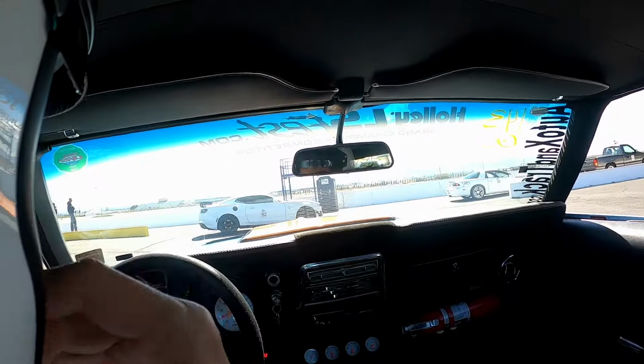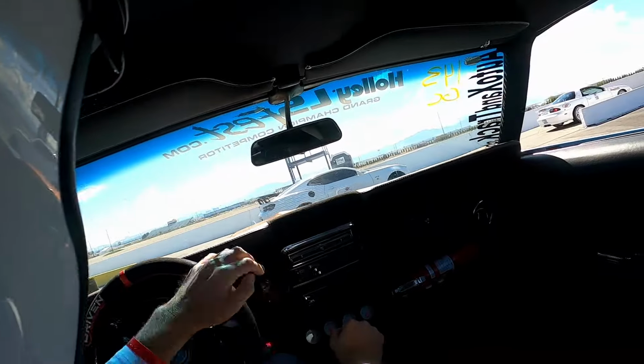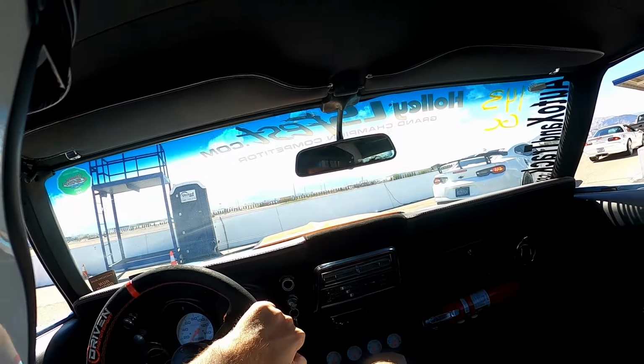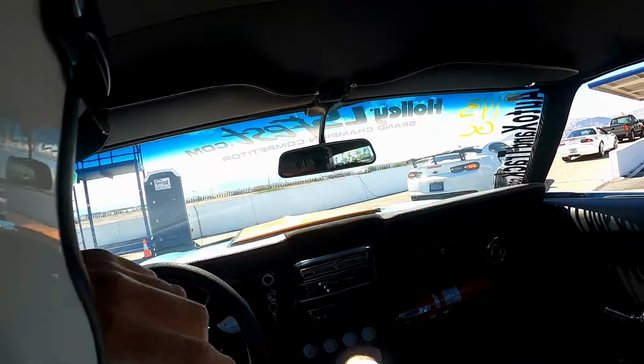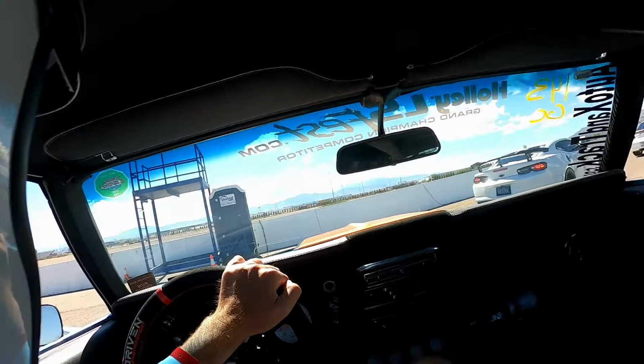All right, headed out for a 3rd run. Gotta find 2.5 seconds to at least get in the same zone as David Carroll. Apparently he ran a 50. He told me a 44.9, but he got a 50. Yeah, I'm gonna just try and maybe leave it in 3rd for a few spots and carry some more speed to the corner and see what that gets me. So calm the Yankee down a little bit, leaving it in 3rd.